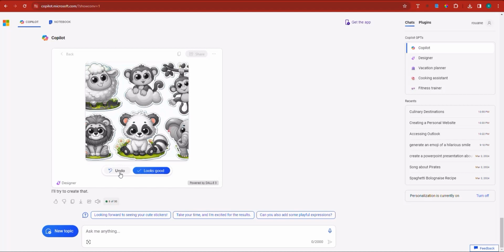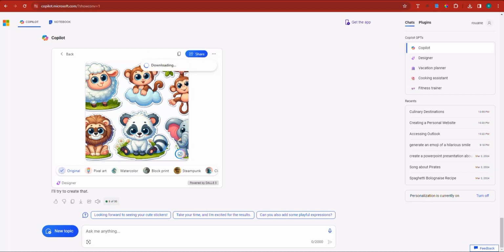Here, I've used the color pop, which I can undo anytime. And the color pop actually removes the color from the images. But normally, you should be able to click download. You can also edit this in Designer. Now, I'm going to download this.